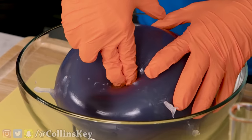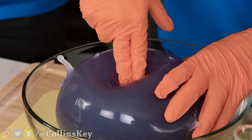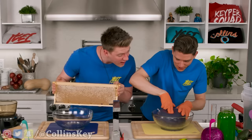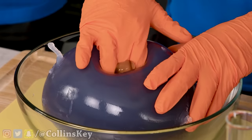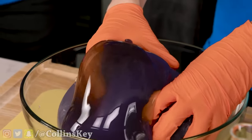3, 2, 1. Dope. Is it breaking? Not yet, it's super solid. I'm going to a weak point. 3, 2, 1. Oh, this is so bizarre. Oh, has it popped yet? No. I'm just digging it. Oh! Whoa. It's just juice. Oh my gosh! This is so satisfying.